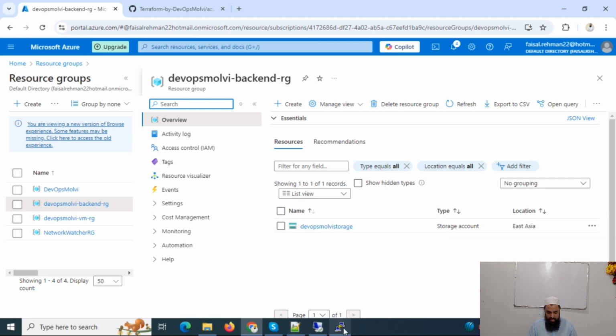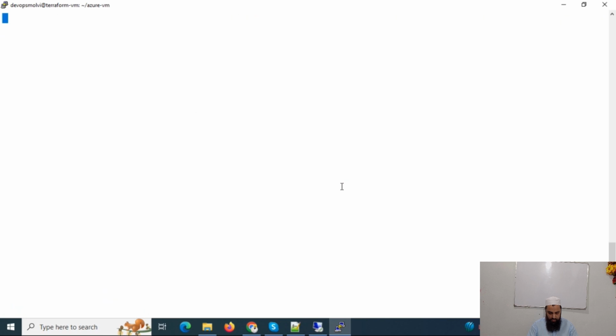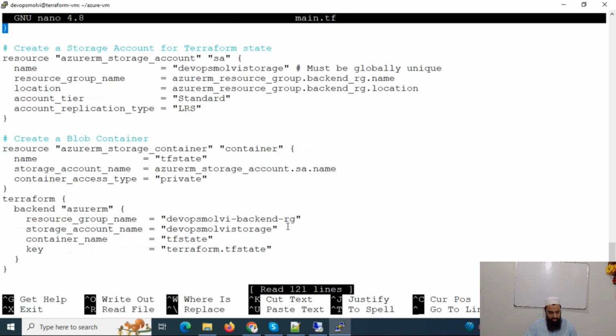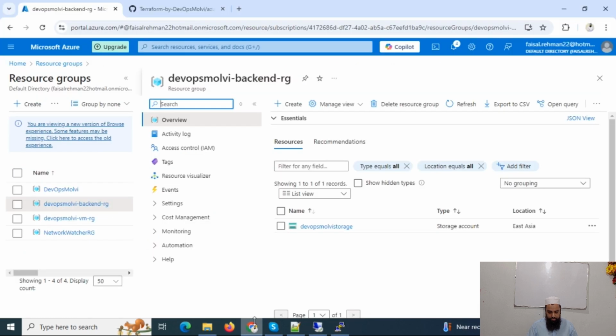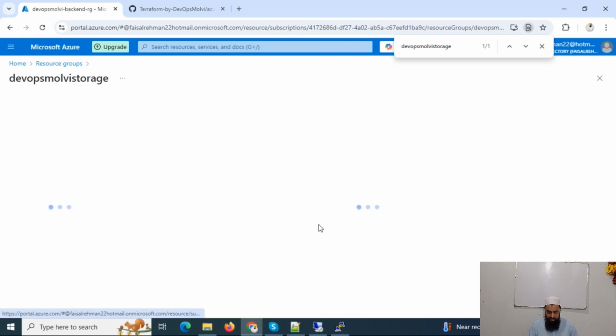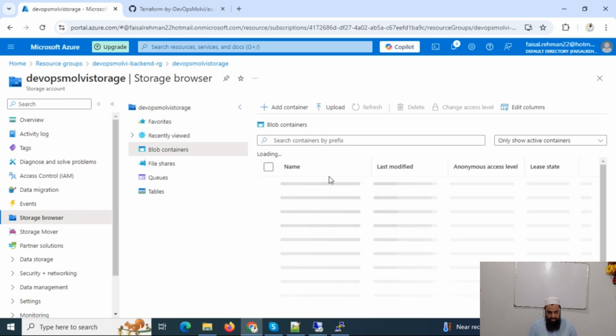We can see DevOps Molvi storage as per our main.tf file. If I open my main.tf file, you can see this is our storage account name. Now you can see we have this storage browser, and it should have a blob container.